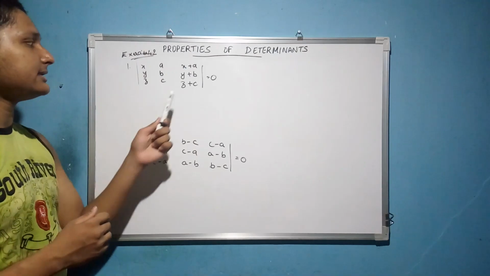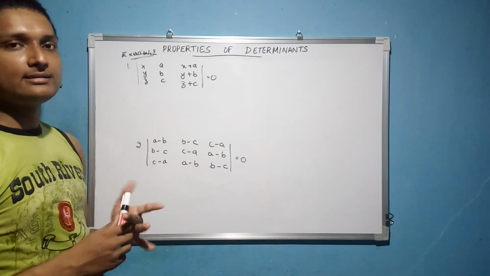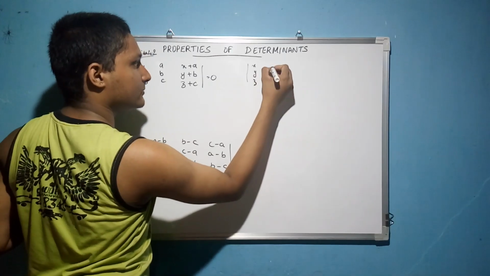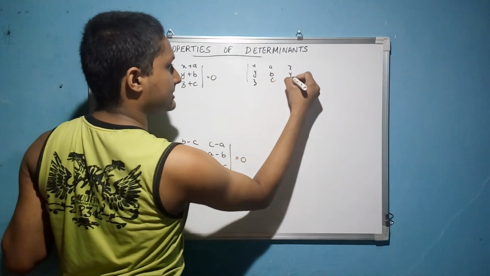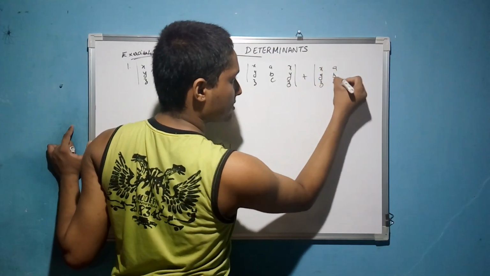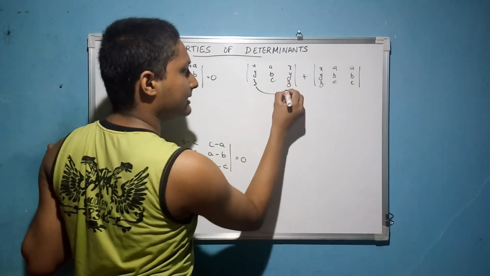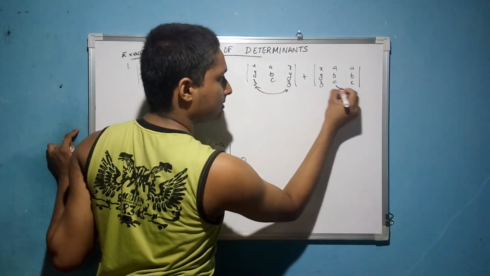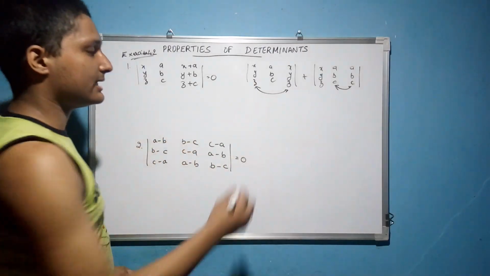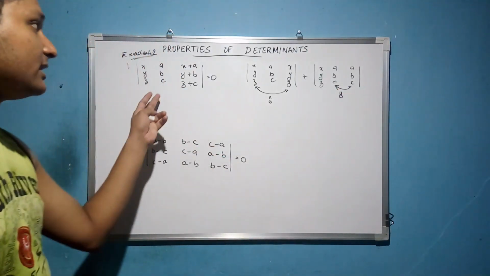If I have this determinant and one of the columns has the sum of two things, I have to write it as a sum of two determinants. So it is going to be x y z, a b c, x y z, and one more, that is x y z as it is, a b c as it is. What is remaining here is again a b c. I can find that these two are equal, and these two columns are identical. That means this determinant is equal to 0 and this determinant is equal to 0. That is what we infer from this.